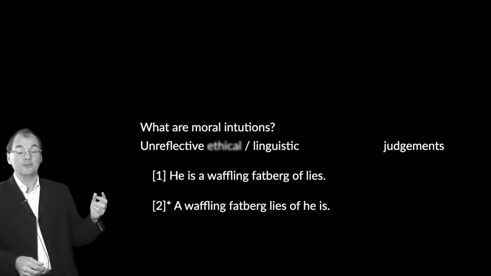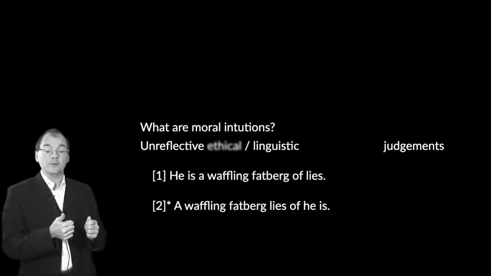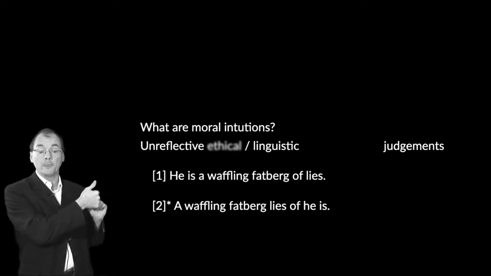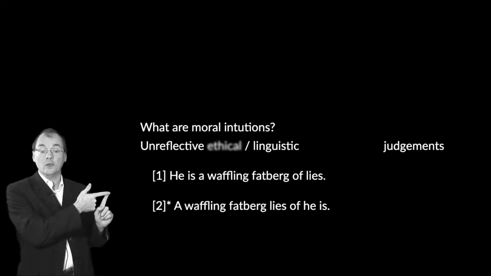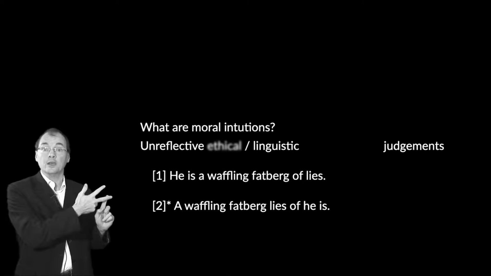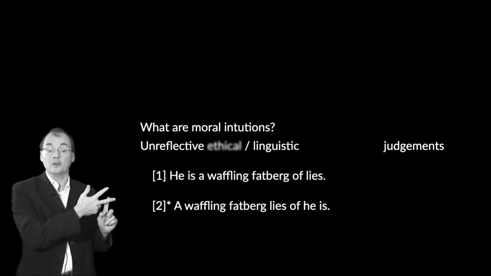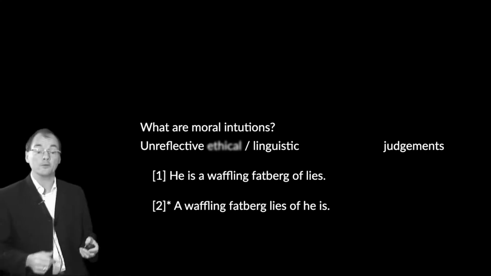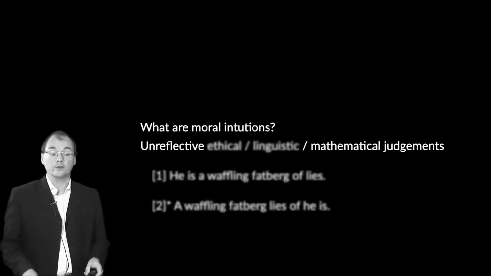So what we have here is this. In the case of unreflective linguistic judgments, you can make these rapidly and you can make them confidently without knowing exactly why you're making them, and indeed without necessarily being able to say at all why they're made, without having the knowledge even that underpins them. So there does seem to be something special about unreflective linguistic judgments.